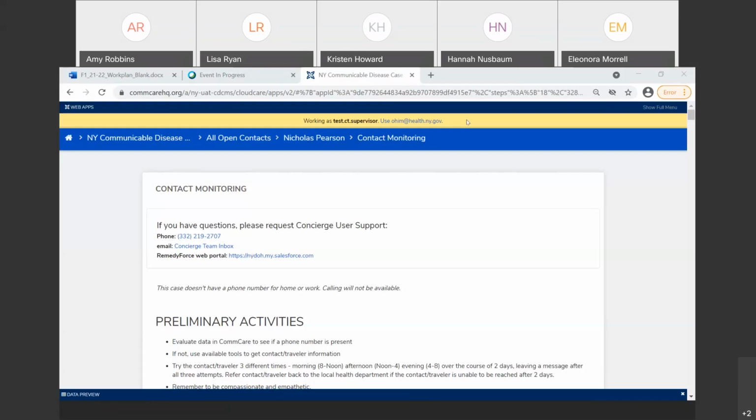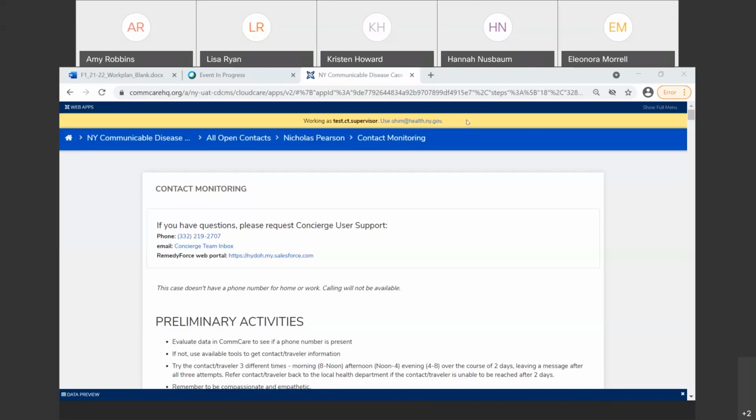There have been some changes to CommCare that might lead to changes in your workflow in your region. I'm going to stick with just the changes to CommCare because each region does things a little bit differently as to how it affects your workflow or the most current guidance. For some of you who might not have heard, guidance was just changed about an hour ago or so. New guidance was released concerning travelers and contacts to a case. So definitely check in with your supervisors to see how any of this impacts your workflows. I'm just going to show you what CommCare does.